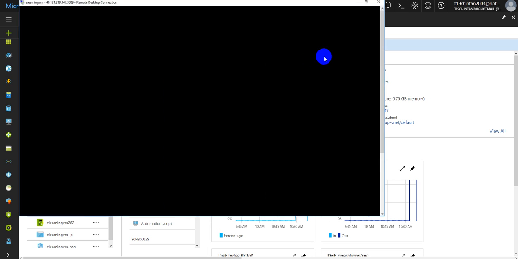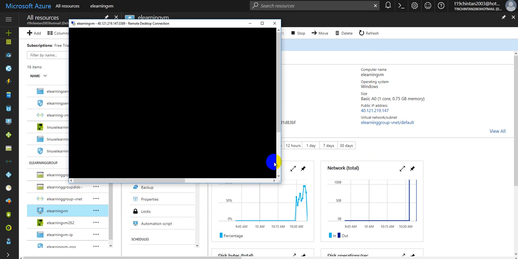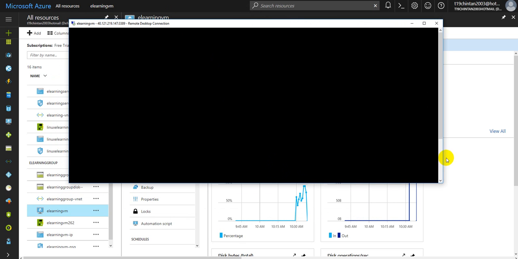So let's go over here. This is your cloud instance for Windows 2016 that just got created.